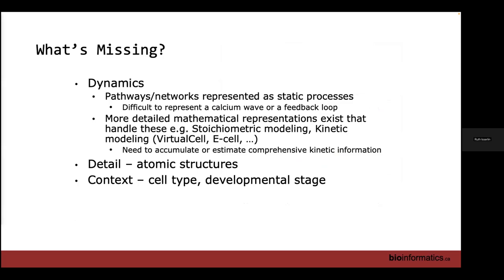What's missing in these networks is important to mention. There's no indication of dynamics — you don't see the flow of information. You could have a directed network, but even within a directed network you won't have a clear start and end unless you physically lay it out that way manually. Another thing not necessarily captured in networks is cell type or developmental stage. When we talk about protein-protein interactions, very rarely do they associate where they're happening. You can annotate that on top of your network as an additional feature, but the underlying network lacks that general contextual information.